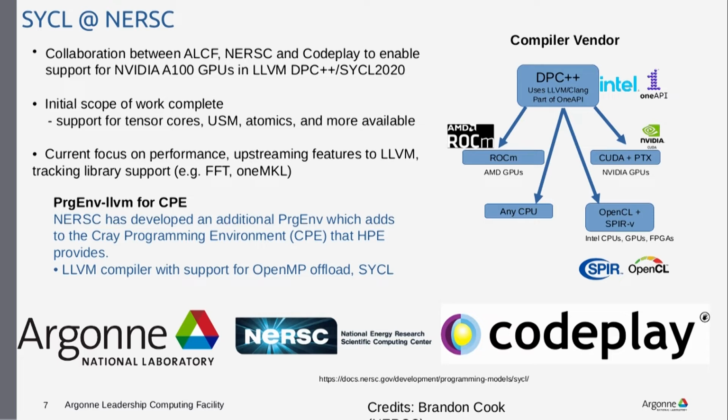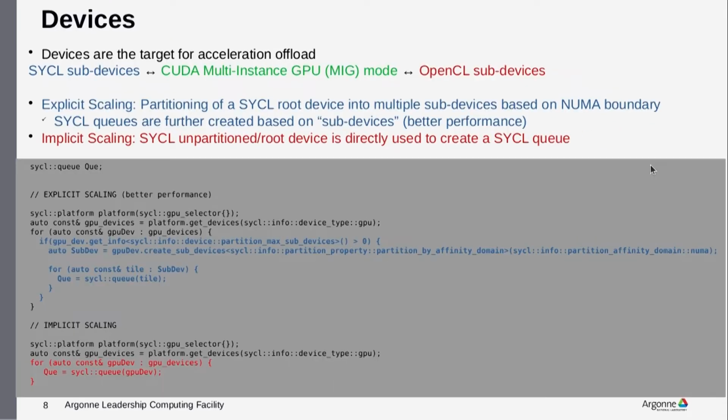There was initially a collaboration between Argonne, NERSC, and CodePlay to design compilers to use on A100s. You already have NVIDIA compilers, NVCC, CUDA codes, but we didn't have the necessary compilers for SYCL, right? So it was a collaboration, things were pretty good, and we were able to test extensively using SYCL on these large-scale LCF machines. And this is just the scope of the work, the players, and the backends that it supports.